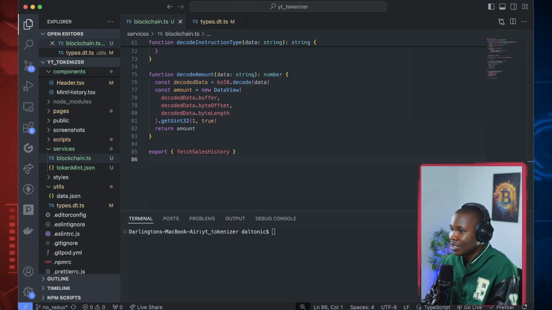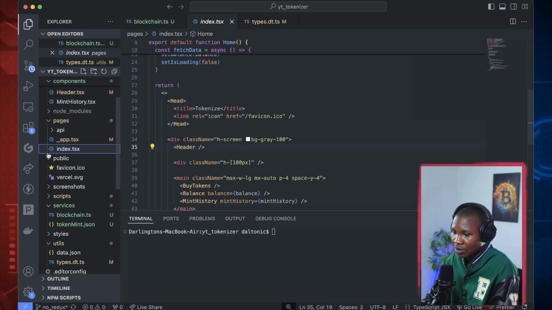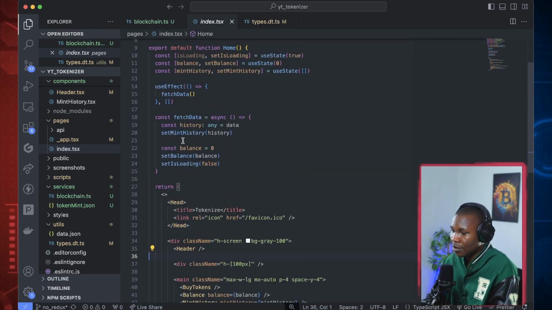So at the end of the day, we want to then come to the home page here. So it's in this home page that we are going to invoke. You see this place?